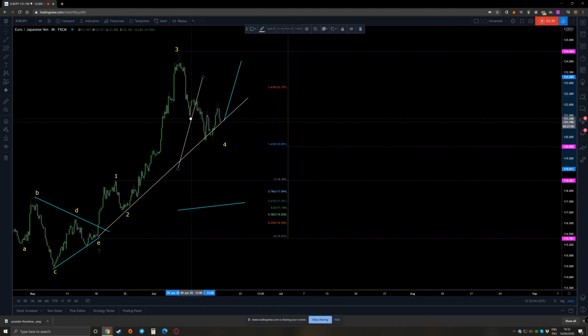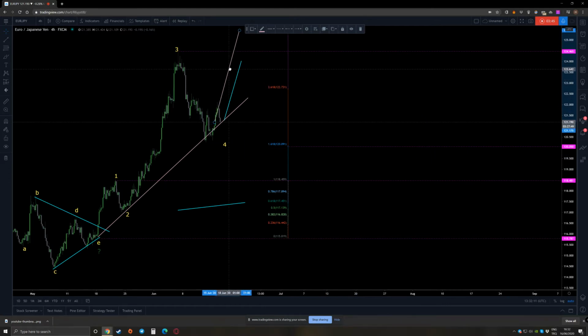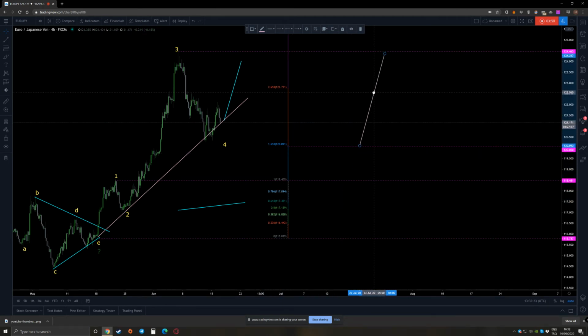So far so good. But there are also other things to consider. First, maybe the fifth wave will be the second biggest wave. So just because this has done this, it doesn't immediately mean that you have a third wave extension. You should note this down.